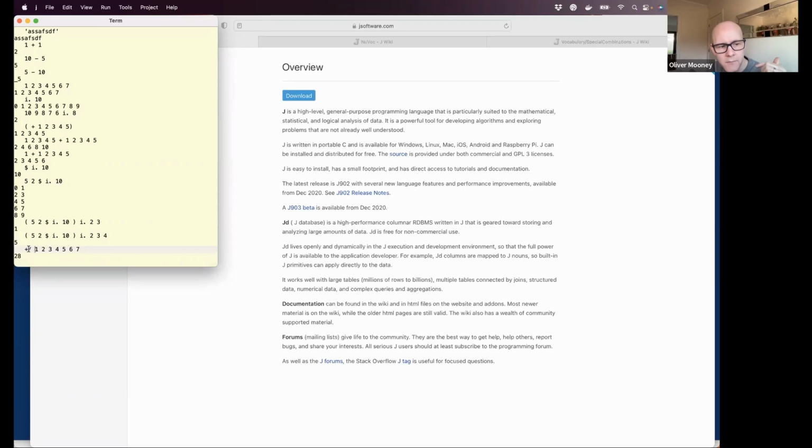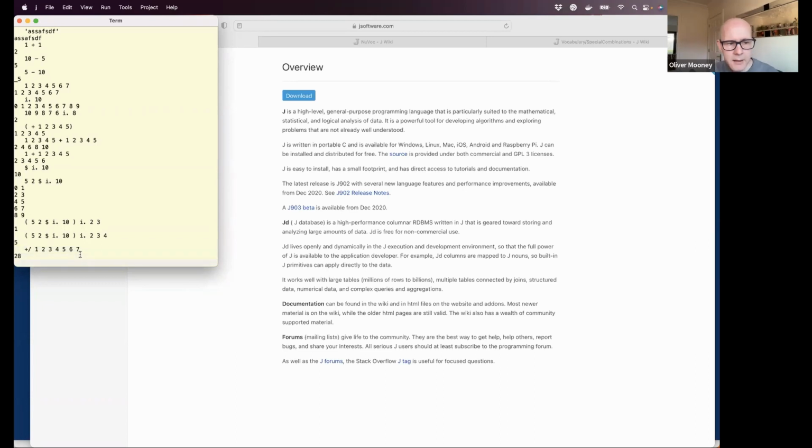Adverbs take a verb directly on the left and modify it to return a new verb. And what adverbs do is they tell verbs how to interact with data. So in this case, this adverb is called insert. It's again monadic. It returns a verb that takes a single value here, and inserts the plus verb in between each of the numbers to give you a result here, which is 28.